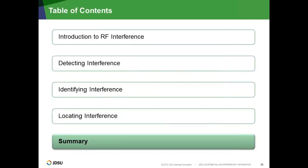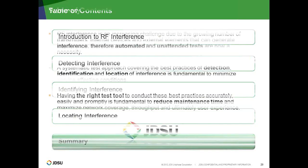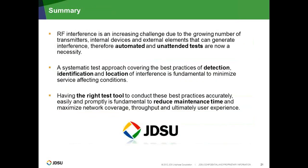So I would like to just highlight three key aspects of RF interference. The first one is that it is an increasing challenge because the cellular networks are not being decommissioned with new technology, but it's basically an overlay of signals. So still we have today 2G networks with 3G, with 4G. So this migration that we are experiencing from 2G to 4G is taking a long period of time, and that basically will affect the pollution that we have on RF and the risk of having interferences.